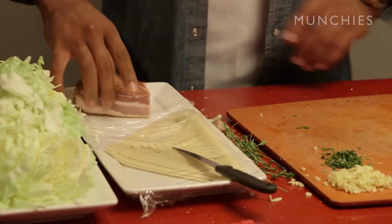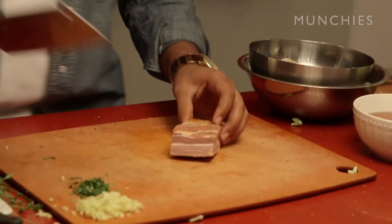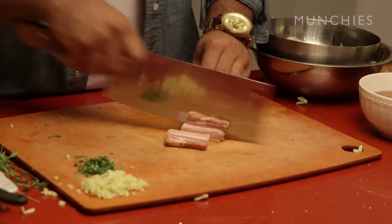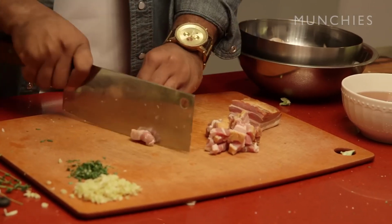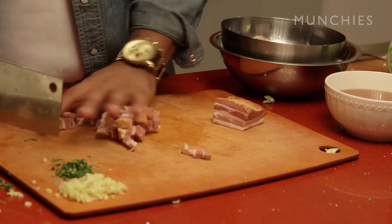All right, so we're gonna prep out our smoked bacon, which came from our local butcher shop. For my bacon eaters, if you don't eat bacon, just ignore what I just said. Probably about 1/4 inch lardons. Slice them up, 1/2 cup. And it's just an ingredient we're actually gonna use to stuff the egg rolls with.